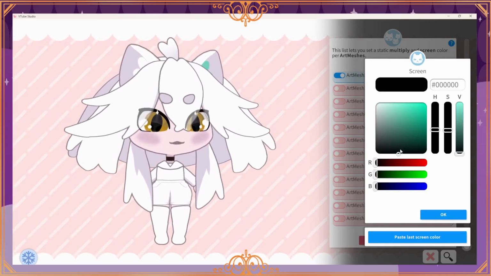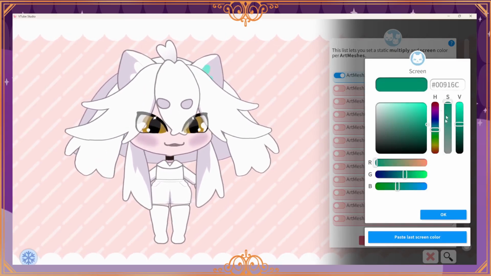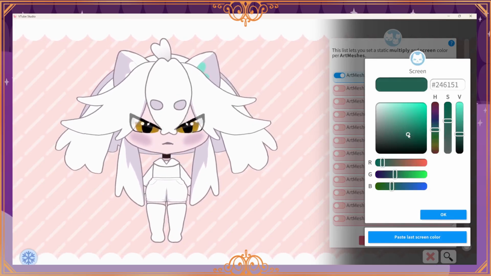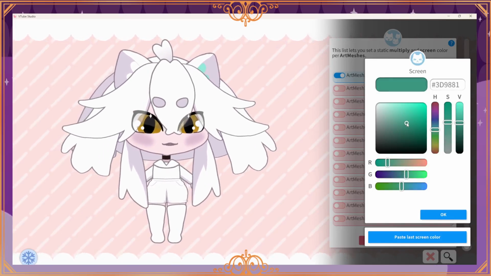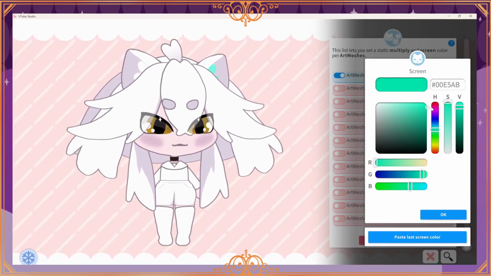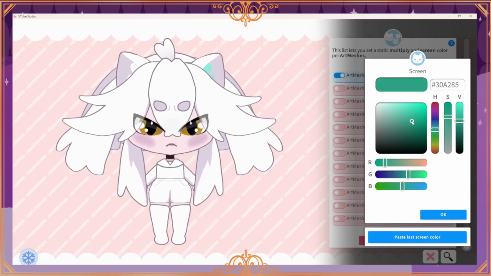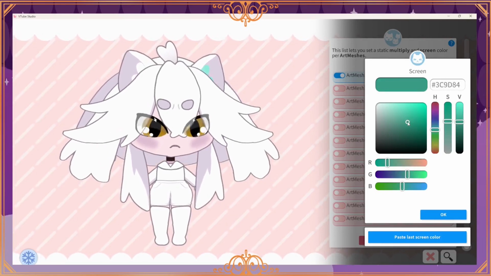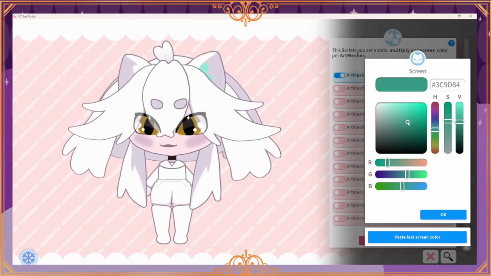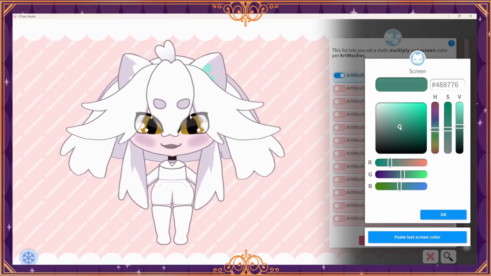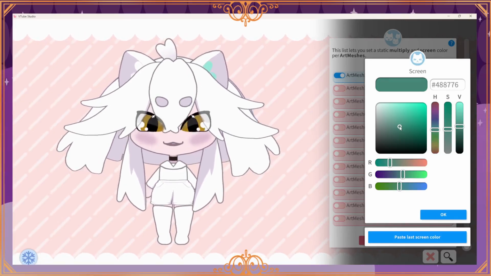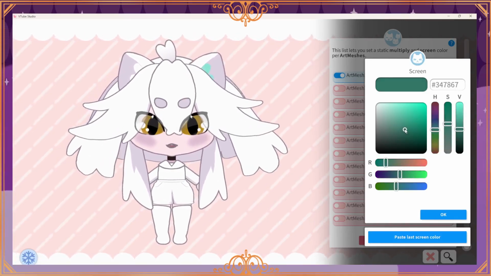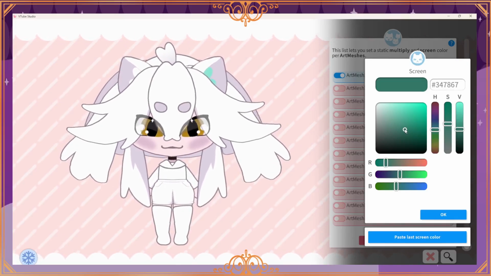So the screen is kind of like a white. Instead of adding additionally onto it, this is just a whole layer color, I guess. Which is useful, but if you have detailed stuff, especially like lines and everything, then this is going to kind of white out all of that good detail.